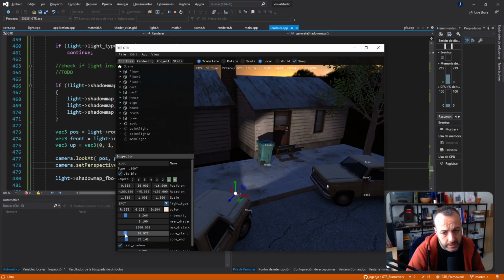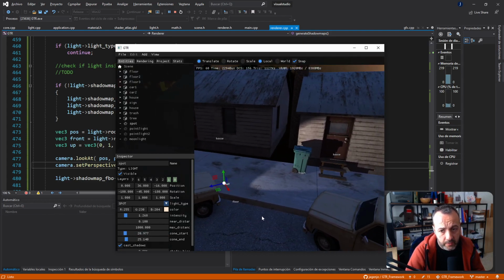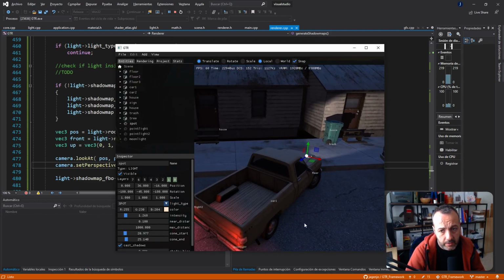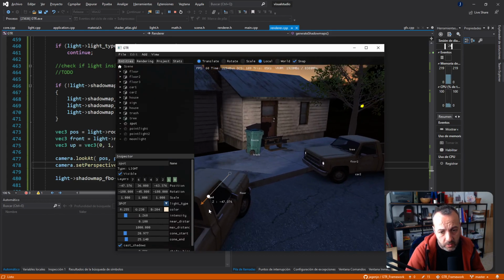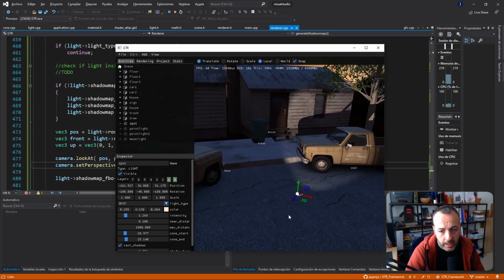Anyway, this happens a lot. I mean, if you don't have coherence in your values, it can happen that some values don't have the right sizes and stuff like that. Okay, anyway, we now have a shadow map for one of the lights, for the spotlights. And you can see it looks super nice when you put it, like, inside behind the car and everything. Still, the render time is growing, obviously.